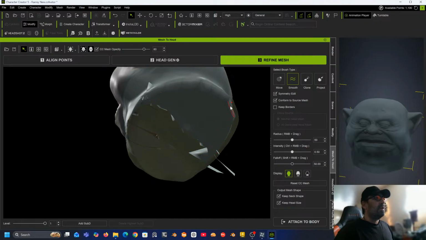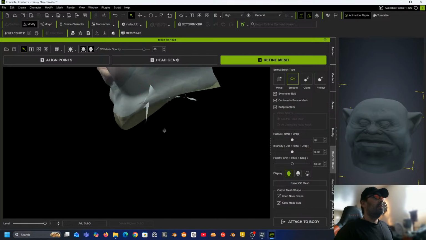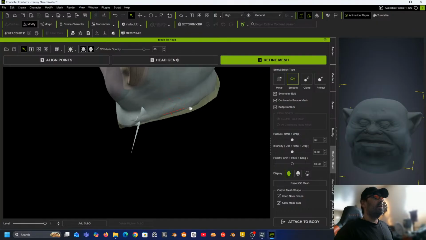Yes, I just want to cut all this stuff away, to be honest with you. I'm going to turn on keep borders and see if it'll jump back to where the borders are supposed to be. I'm not sure if that will work, or if it's just going to go back to being messed up, like in reverse, if that's going to make any difference.